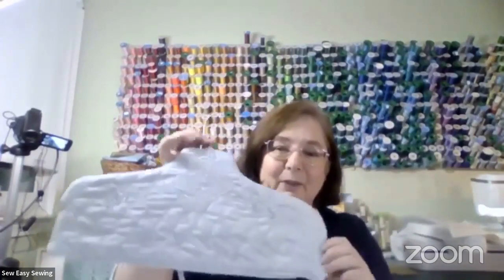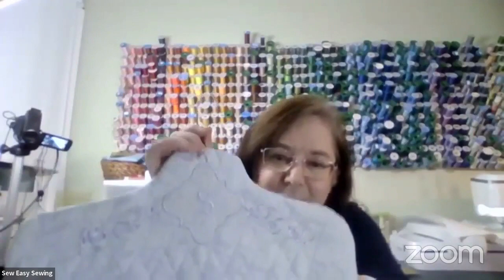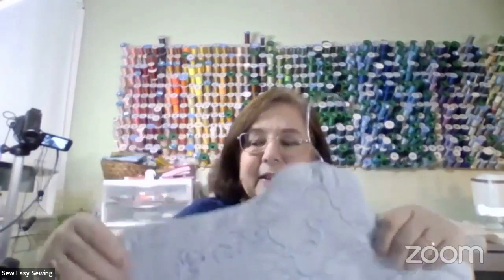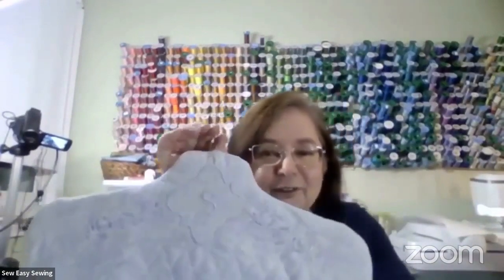But what I came up with is real subtle, but I've got some embroidery and we're going to talk about placing it. We're going to talk about how to come up with your own pattern, because I have discovered I don't think there's two hangers that measure exactly the same. I measured it for this one, and this one is smaller by 1/4 of an inch, but I've had to stretch it to get it on here. So I thought, you know what, I have a closet full of these in there.